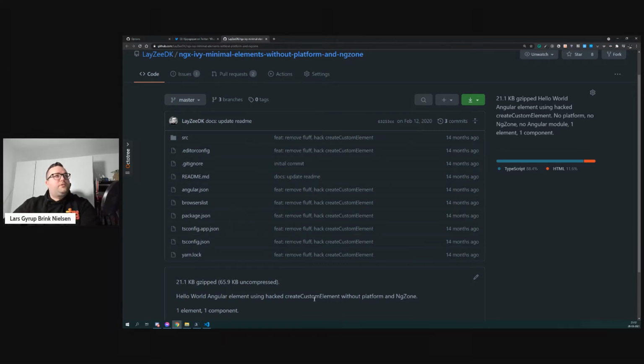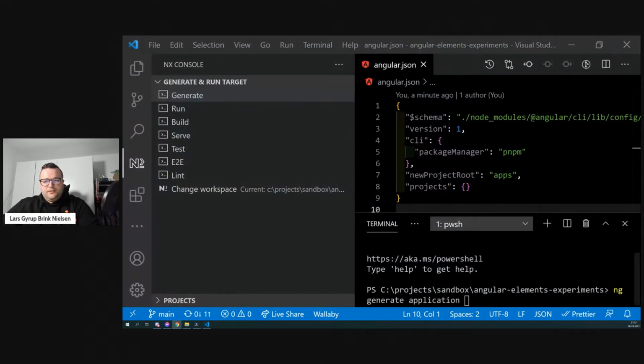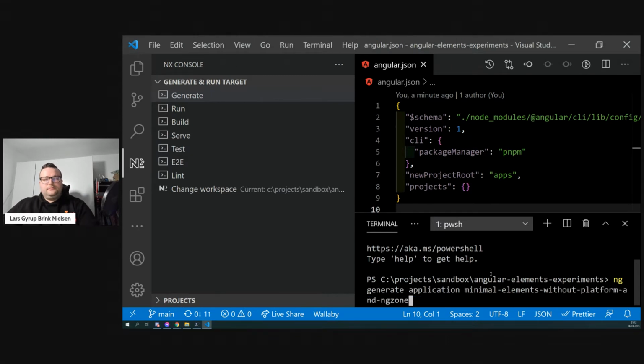Trying to come up with a good name. I guess I'll just use the same name, roughly. Minimal elements without platform and NgZone.